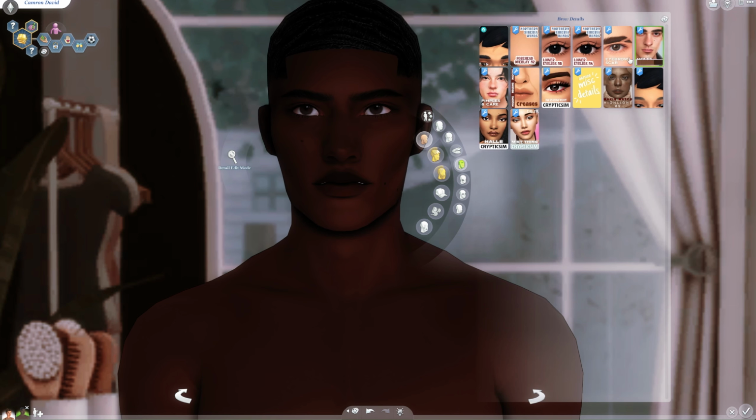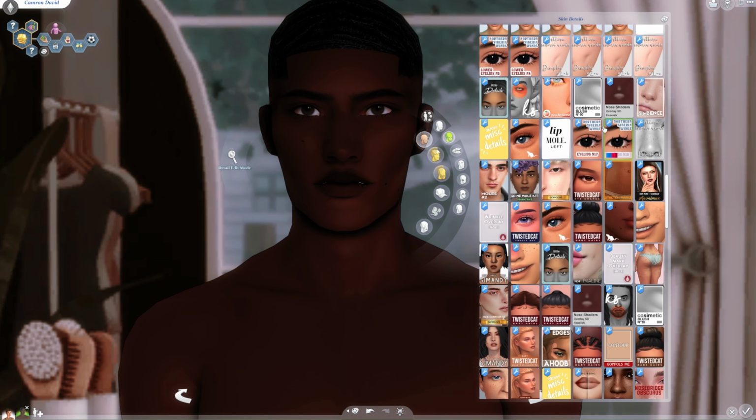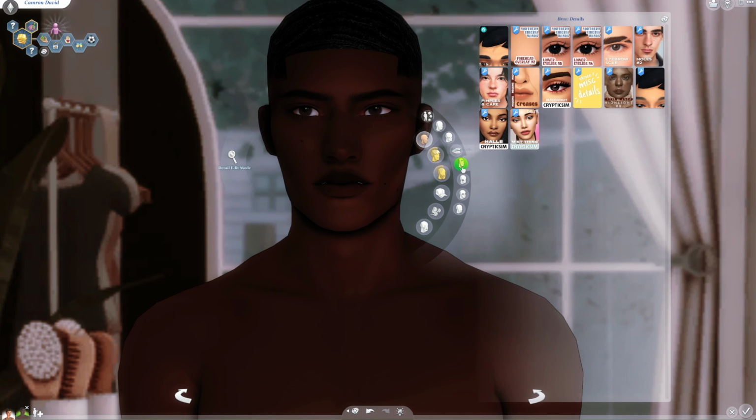So moving on to the brow details again, a lot of the skin details, if I didn't mention already, come in different sections of the face when you download them as a file. So you can see I have lower eyelids here. They'll also show up here. So they will come in different sections. That's almost a way to give you the option to layer or have multiple items, which I think is great. I want to add some highlight because our boys, you know, we want them to have a little bit of life too.